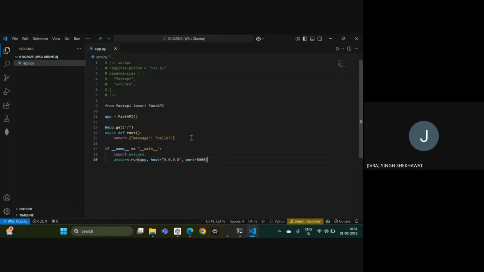Actually, what I want to do at the end is execute this script using uv, right? And I think I won't be able to do that using Python notebooks. If I create a notebook, then I don't know how I will execute this, or how I will open up this particular port number if I were to run it inside a Docker environment.